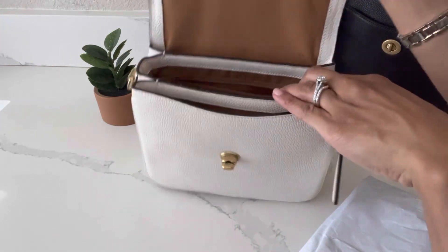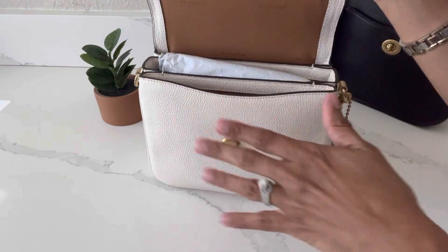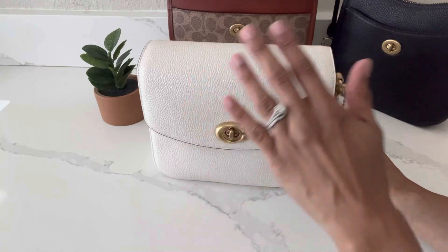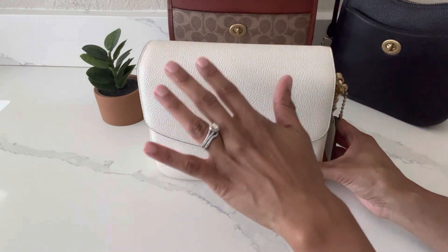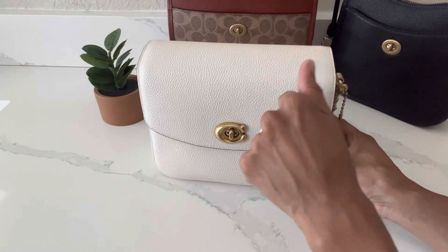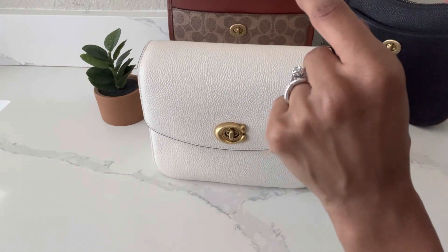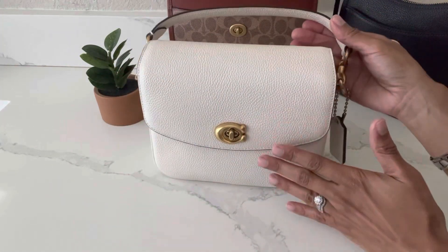I love this bag so much that I bought it twice — I try not to duplicate handbags, but with the Cassie 19 it's just so classic. I really feel this is a bag Coach should keep permanently in their boutiques and on coach.com, and they should also bring back the original Cassie in the bigger size. That's how much I love it — I truly think it should be a permanent handbag available year-round. That is my third most favorite crossbody bag from Coach.